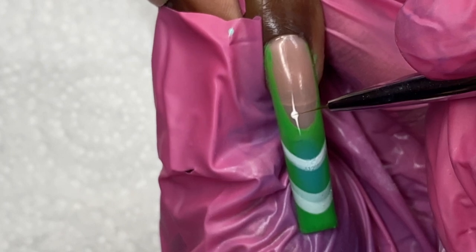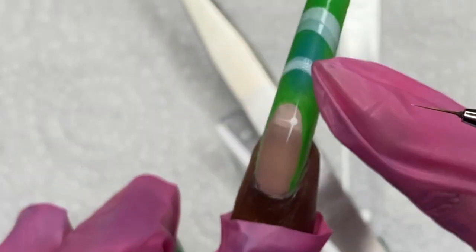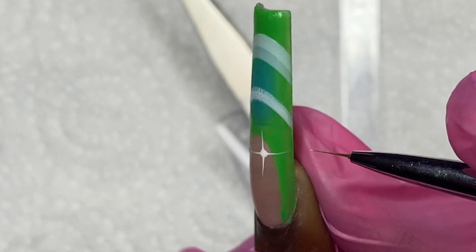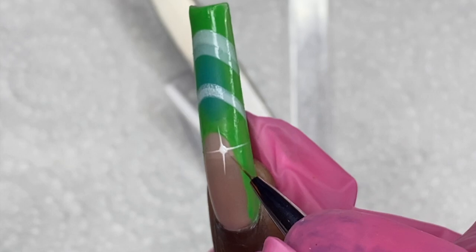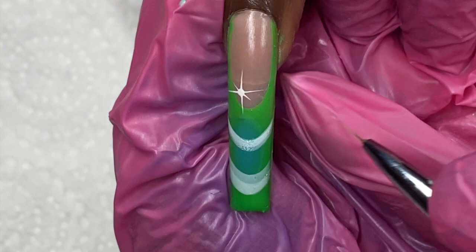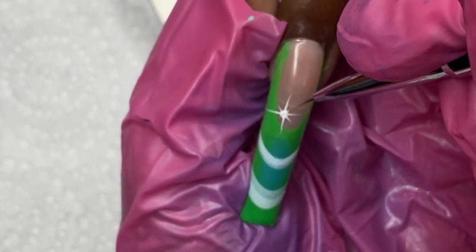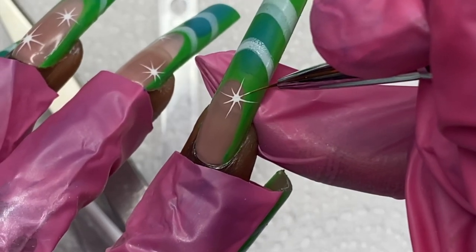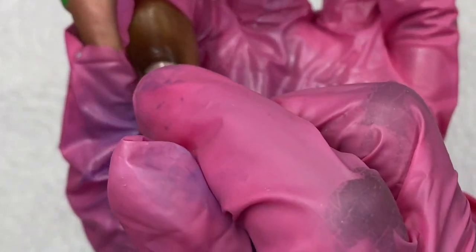I honestly had to pluck the bristles out of my liner brush to get it this thin, because none of the liner brushes that I have are thin enough. So I just customized mine instead of buying some more. If you have a lot of liner brushes to spare and you want to get your liner brush as thin as you possibly can, go ahead and customize one of them and pluck it down. Having to buy some over and over again is a little annoying. The liner brush that I'm using now is by Beatles, and I believe I bought it from Amazon.